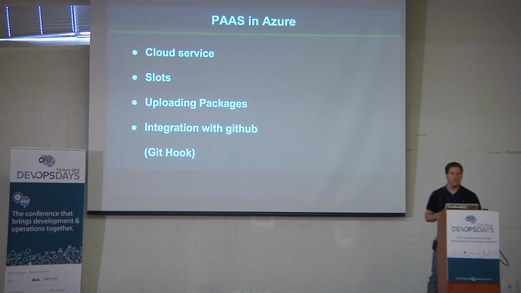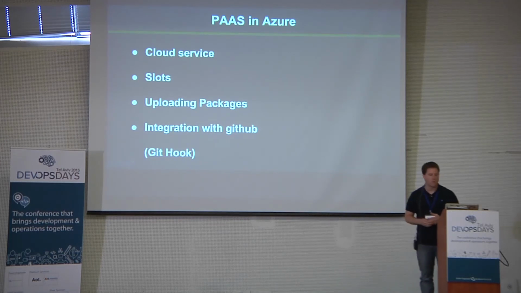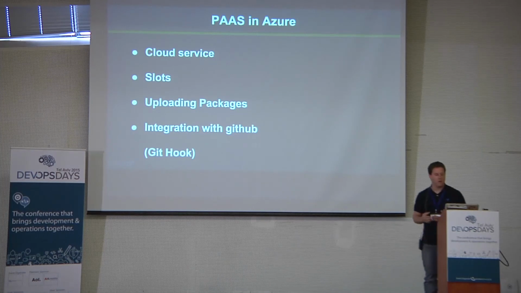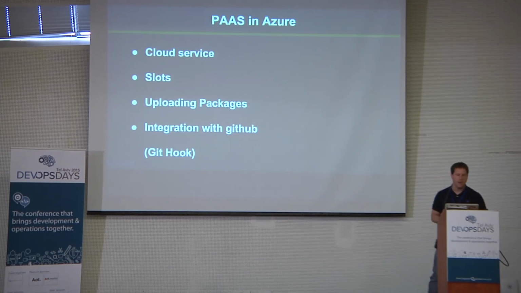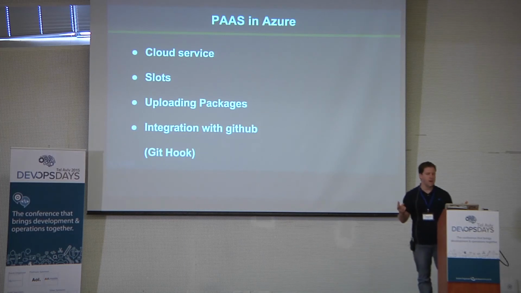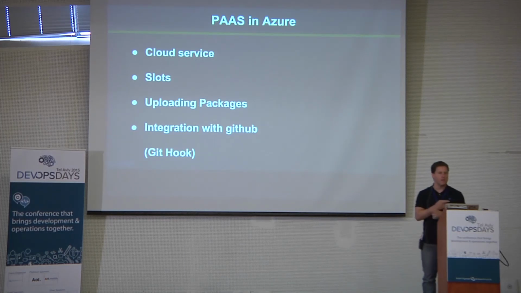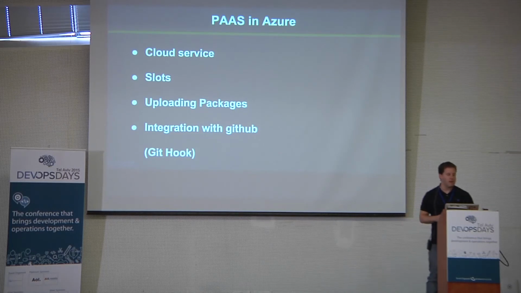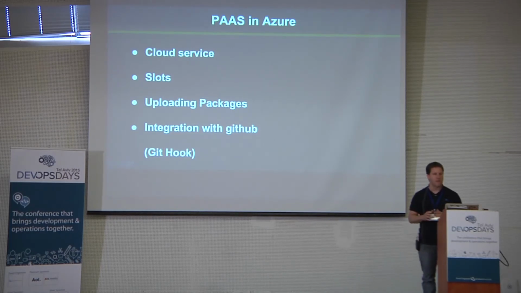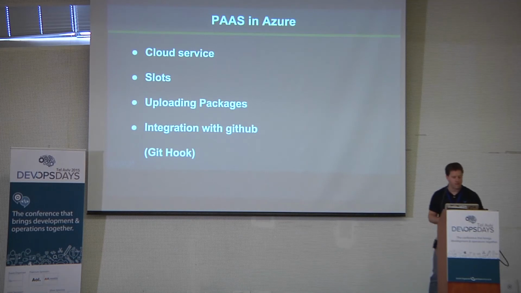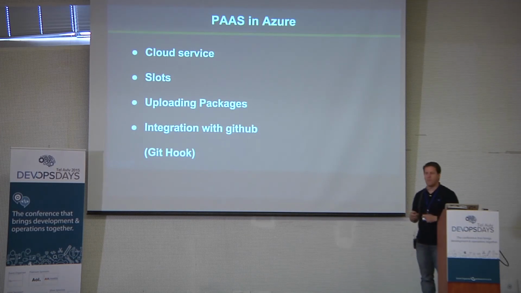And when you decide that everything was okay, if you're going to the portal, you just click a button called swap, but we don't want to go to the portal. We want everything to be automatic and part of our flow and our process. So we're doing a swap command using the PowerShell Azure SDK, and in the background, Azure just does some redirect between those two slots. And we tested it, and users aren't affected at all. In our case, at least, we thought that this swap would cause a downtime, but it doesn't.